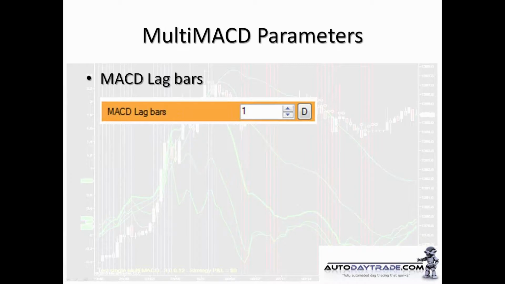The lag bars setting is sort of odd in my opinion, but one of our traders uses it to good effect. It forces the calculation of the current bar's MACD plot lines to be based on some amount of bars earlier. In other words, with the setting of 1 shown, all the MACD's lines are actually lagging 1 bar behind what they ought to be. This lets the current bar, or however many bars you specify there, not contribute to the MACD triggering decision. It lets the price action in the current bar happen independently of the MACD plot lines that are contributing to the trade trigger decision.